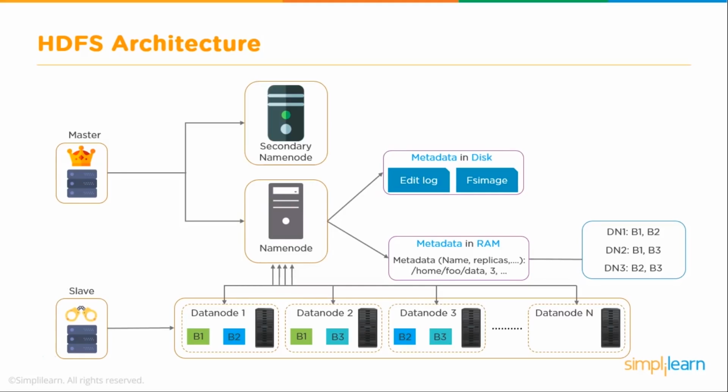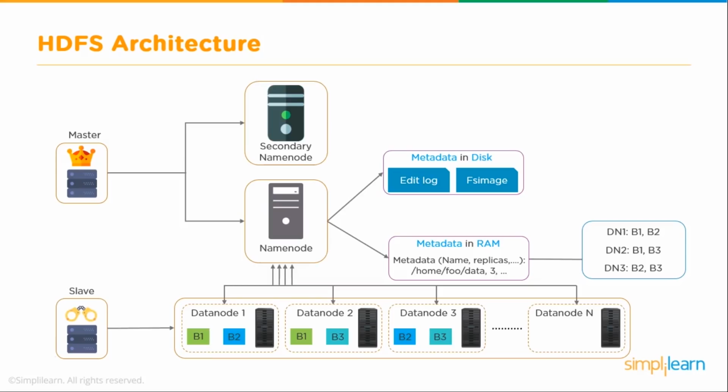So if you look at this overall architecture, you have the name node, which is the master node, or you can say the node which has the master process running, and this name node will have metadata in RAM and metadata in disk. I'll explain in detail about metadata in RAM and in disk. Your name node has metadata in RAM and disk both. Secondary name node, which has a copy of name node's metadata, would only have a copy of metadata in disk. Whatever name node has as metadata in its disk, secondary name node keeps doing the checkpointing and has a copy of that. Name node in RAM has more of operational information, such as which files are broken down into which blocks, which data nodes the blocks are residing on, and what the file permissions are.